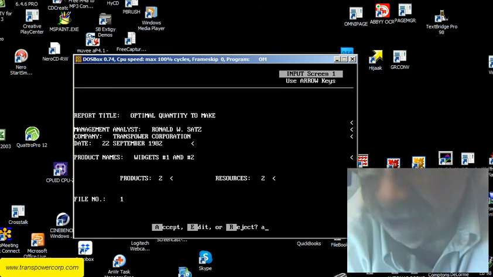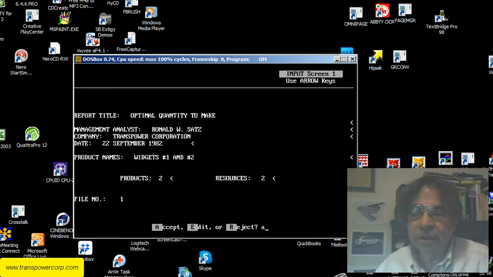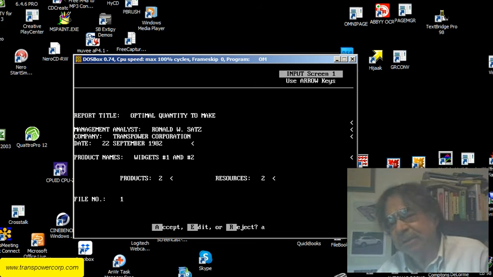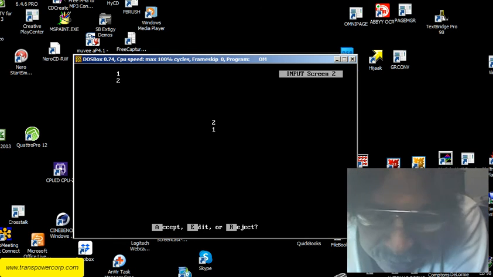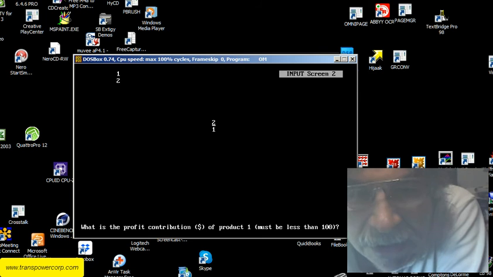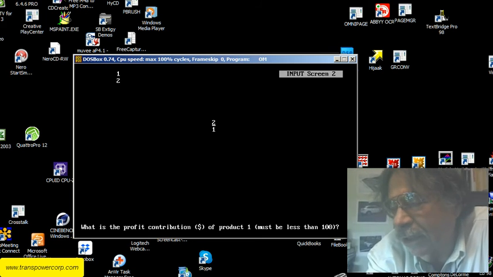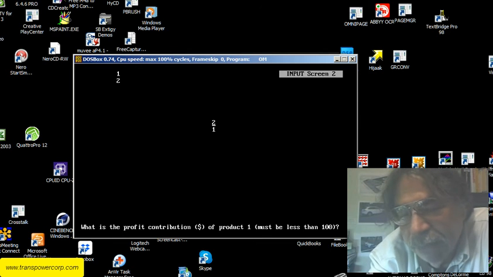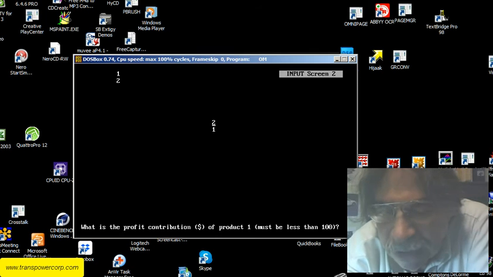Again, unlike a spreadsheet, Optimal Manager contains all the equations and algorithms inside the program, so you don't have to do any programming. Just make sure your inputs are correct, and the program will give you the correct outputs. So at A to accept, I'll hit E to edit. Now you notice this is offset here. That's because DOSBox doesn't have a config.sys file, so I can't put in device equals ansi.sys to line everything up on the input.